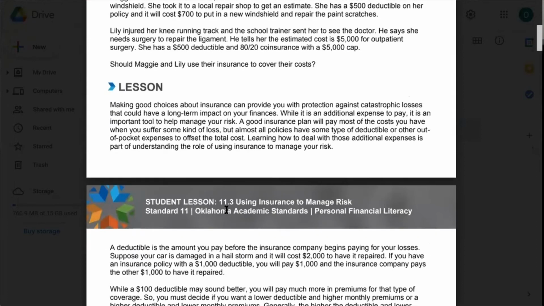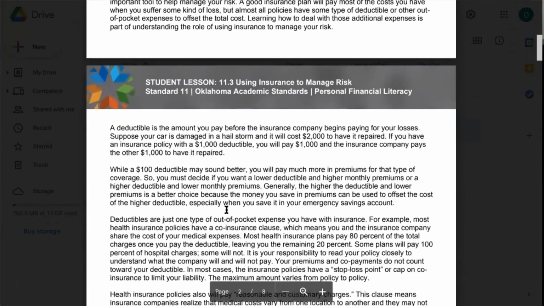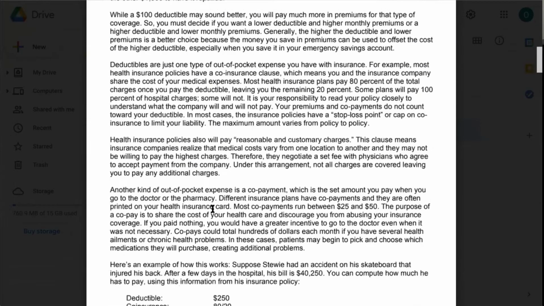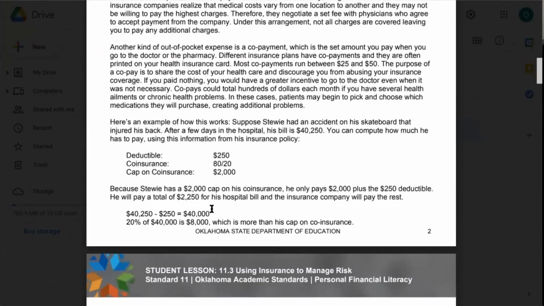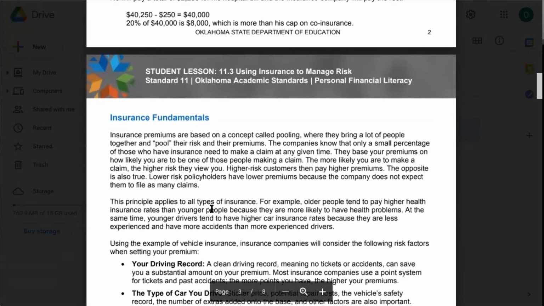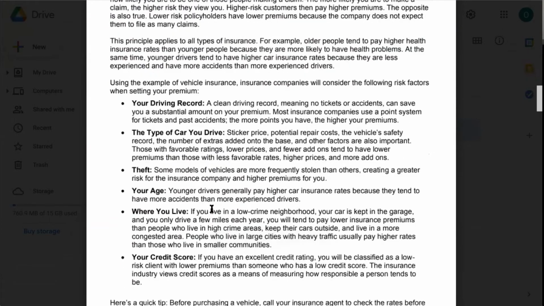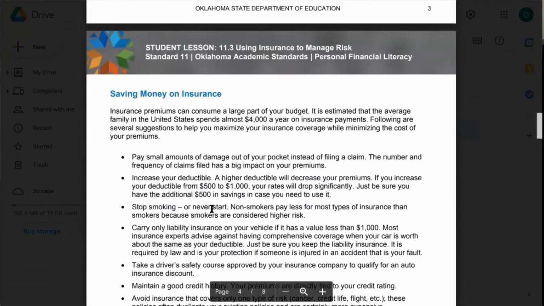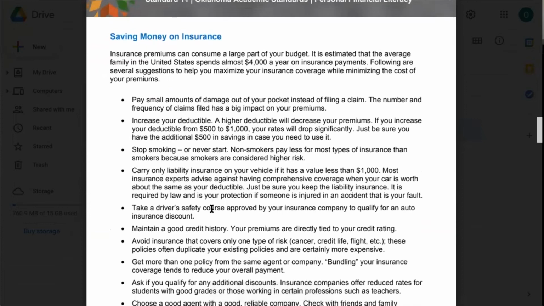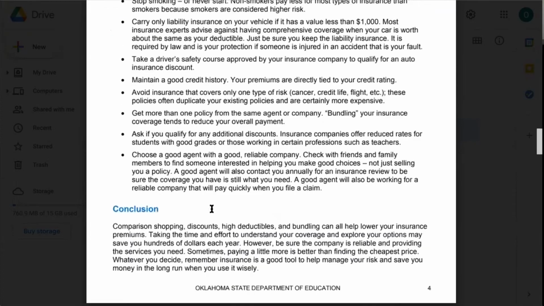And then we go into the lesson and talking to students about the different parts of insurance and what they need to know about deductibles, different kinds of policies, and how to really analyze what students actually need, because you can also obviously get too much insurance that just really isn't needed, and to really be paying attention to what they are purchasing and buying. Then what goes into insurance and how insurance is determined is an important part of this lesson. And then, of course, saving money on insurance, how you can reduce cost of insurance and what goes into the cost of insurance. Kind of both apply there.